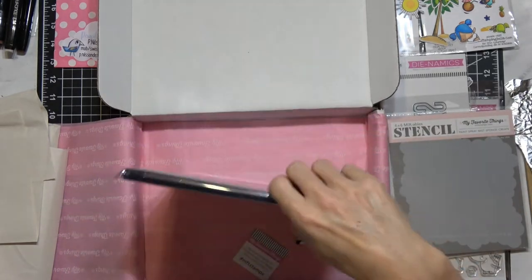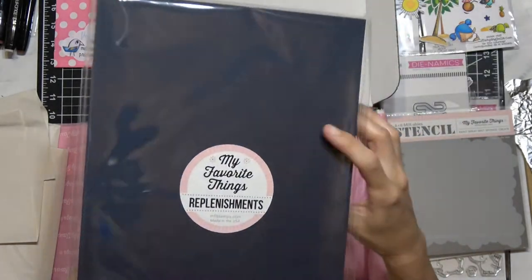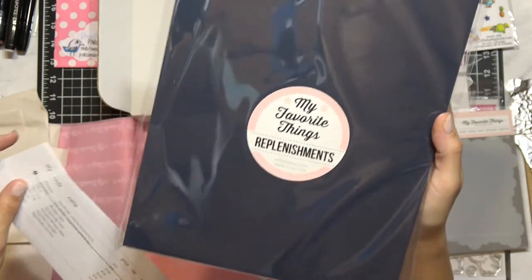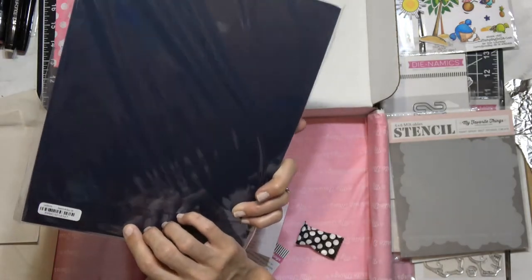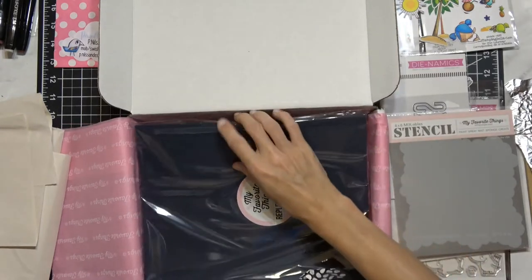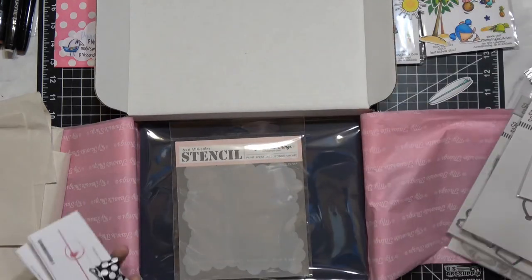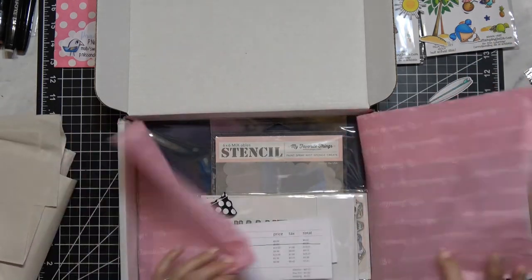I love their paper. This is the Night Shift Blue cardstock. I love this cardstock. I don't know if you guys have it, but it's the prettiest blue and it's so, so, so soft. It's like cotton soft. I love this. And this was $6.99 and it's a really nice pack. I think you get 24 in here. So got that guy. And how perfect, I already had this in my cart. So how nice, it's gonna go with the hippo because gray and navy, those are very, very nice complementary colors. Okay. So putting that away.